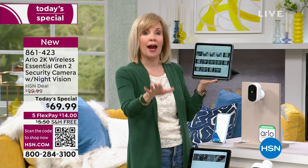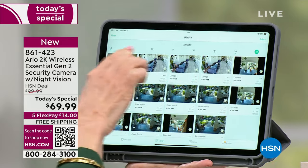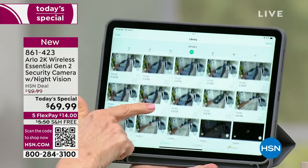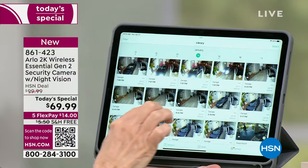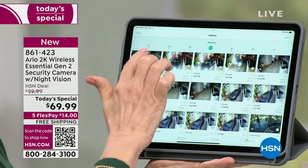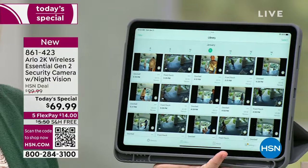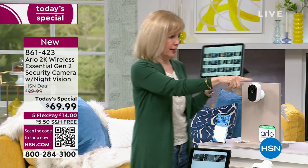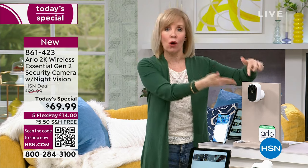If you want stored video clips, they start at $4.99 a camera per month — in line with the doorbell and other security cameras. You don't have to do it, but when you get it home, you're going to want to try it. With Arlo Secure you get 30 days, so if a policeman says 'Can you go back to January 14th?' — you can. All your videos are stored in the library, date and time stamped. You know the police want those. They're all in 2K, so if you need to pinch and zoom on any video, you can.